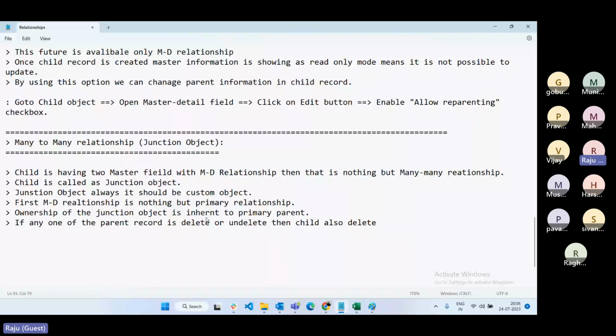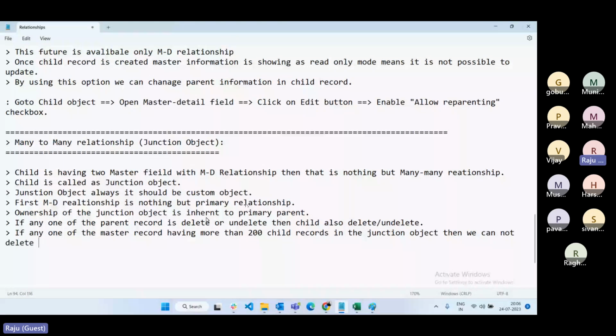Okay, this one. And also if any one of the master records has more than 200 child records in the junction object, then we cannot delete the master record directly.